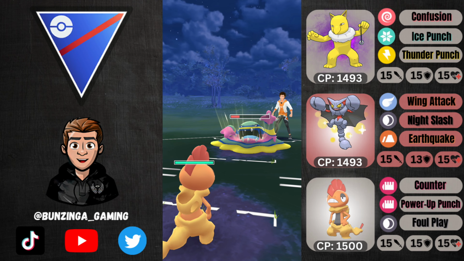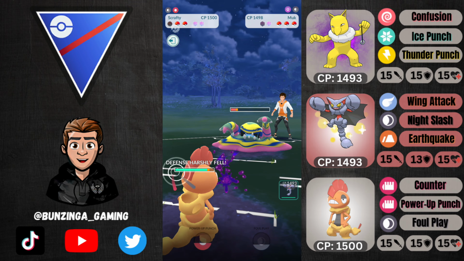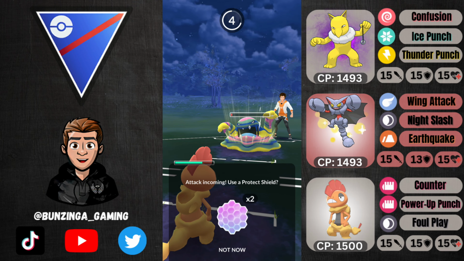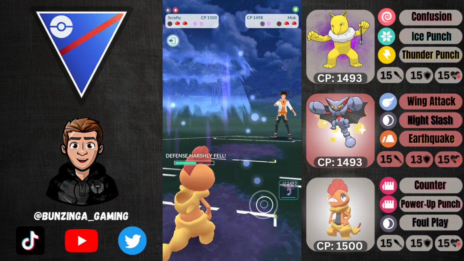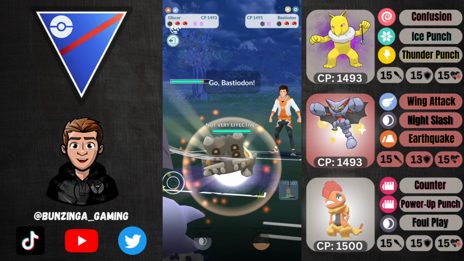It's going to end up using another Acid Spray to lower the defense, and then we're going to finish off the Alolan Muck with counter, while also building up enough energy to use Power-Up Punch. So again, we're not going to shield, and actually I think what I'm going to do is switch to Gliscor, because our defense is down twice. So I'm going to switch. They throw out a Leafeon at the same time, then switch to a Bastiodon.